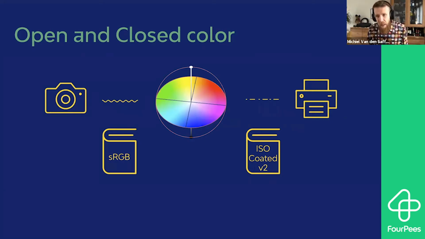Now, where do the profiles come from? Well, on incoming files from a camera or from the internet, typically an embedded profile is present. So you have your sRGB profile attached to the image, and that way your system knows what they're supposed to be looking at. And if it's not embedded, then it's referenced. And if it's a typical standard color space, then you have enough information by knowing it's sRGB because you have it on your computer. So you don't have to worry about that too much.